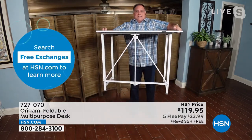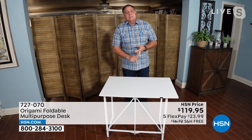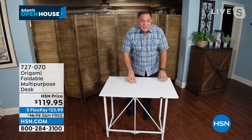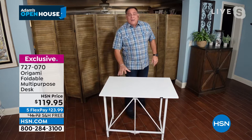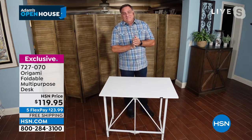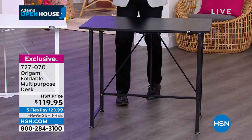Look at this — solid. Kick the whole thing up. If you want a craft desk, a homework desk for the kids, a desk to pay your bills — whether it's temporary or permanent — you want to throw a tablecloth on it, make it into a bar or serving station, the sky is the limit. By the way, it's furniture-grade wood on top, so you're getting nice Origami quality. As a workstation, it's solid as a rock and everything you'd expect from Origami.